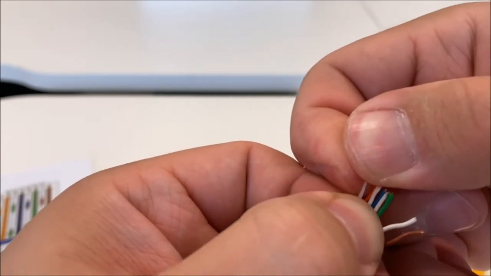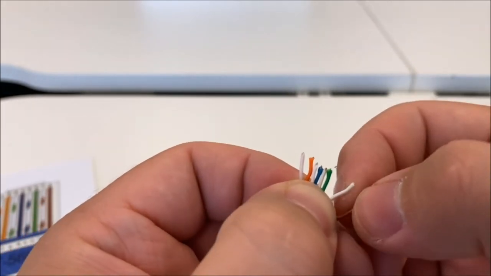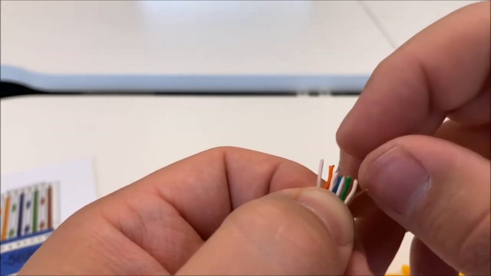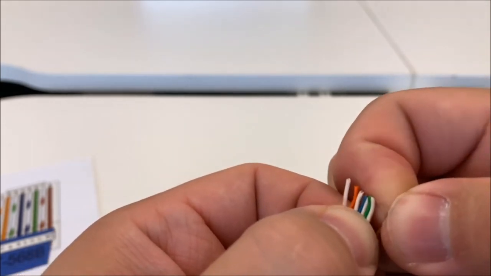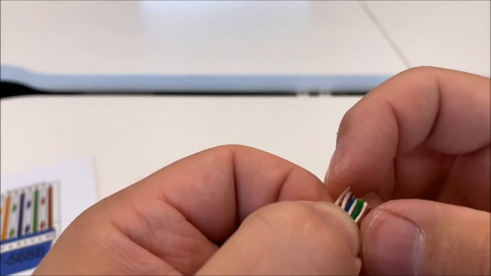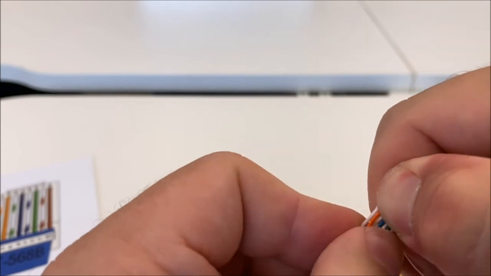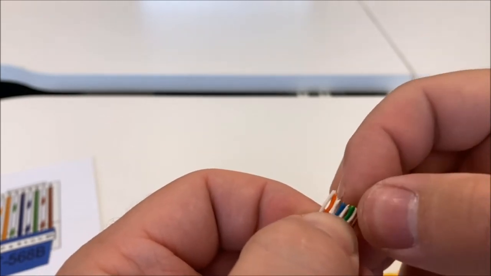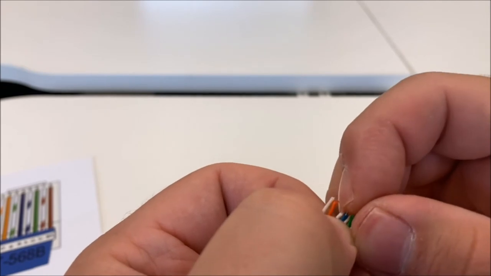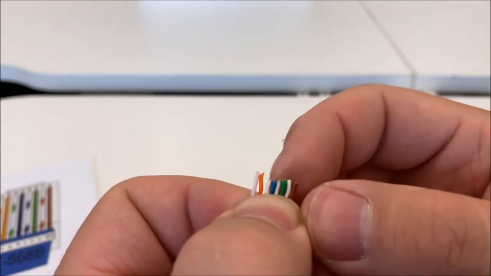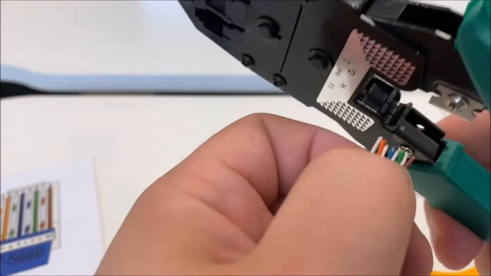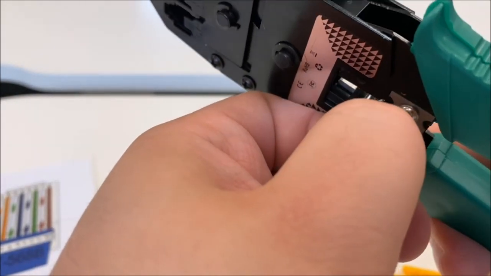We are going to cut these all to the same length, which is vitally important—otherwise you can't get them into the actual connections themselves. And the key thing about this is you can't rush it. You've got to take your time. Otherwise, when you test it, it will go horribly wrong and you have to start again. So now I've got them all lined up, almost. It is quite a fiddly thing to do getting them all lined up. And what I'm going to do is quickly straighten off those ends.